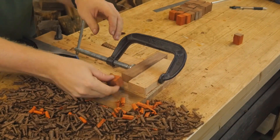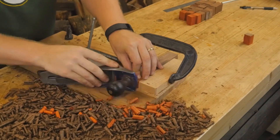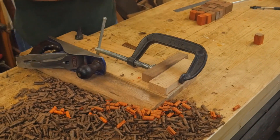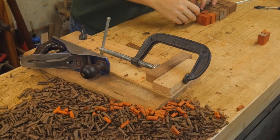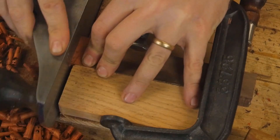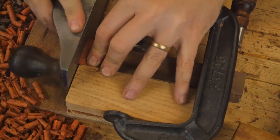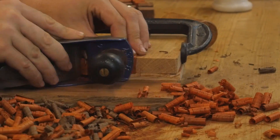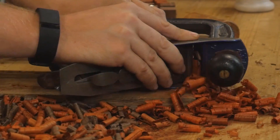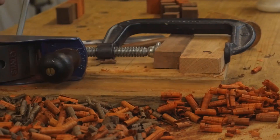I could plane two parallel sides together so that it would end up being ¾ inches thick by about ⅞ by a little over 1¼ inches. I found this to be fun; however, it took me about 16 hours to plane every single one of them — about 600 of them, one at a time, shaving by shaving. My calculation said I made approximately 36,000 shavings. The upside is these shavings are absolutely gorgeous, especially mixed with the chocolate walnut and the ash. The colors were just fantastic, and I really like shavings — maybe that's why I'm a hand tool person.